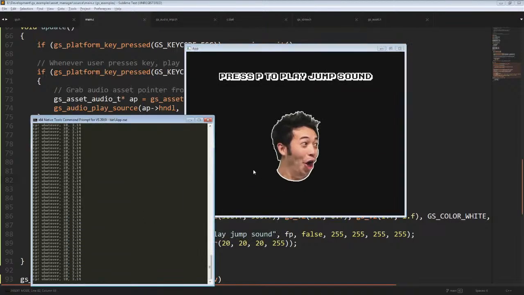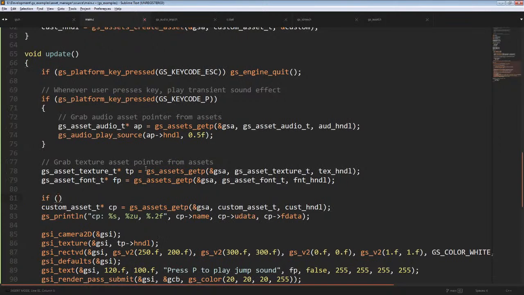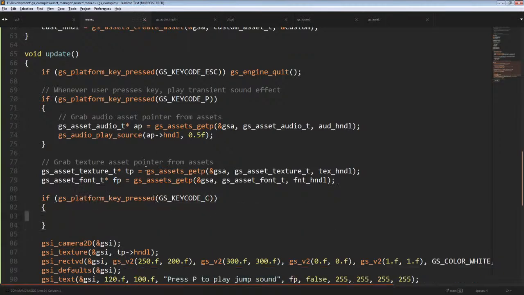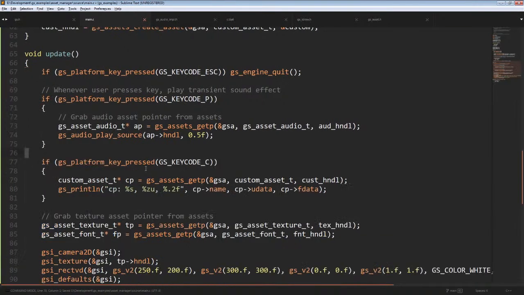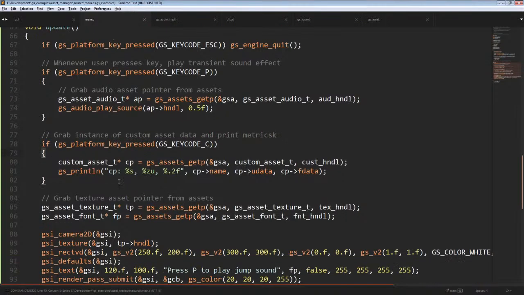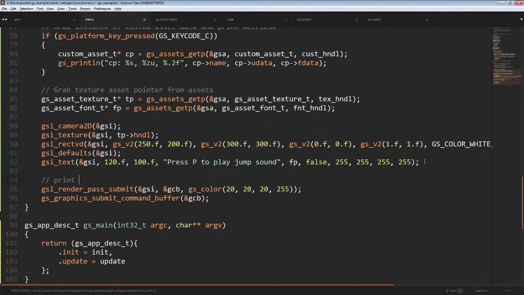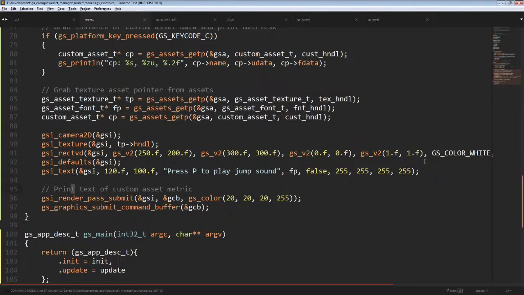So yeah, there's all of our asset data that we have. We could even do like text instead. Let's do that.